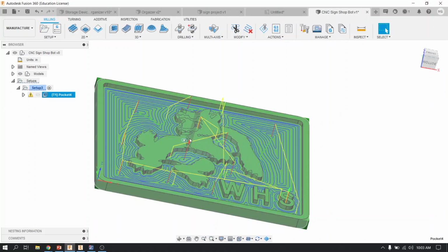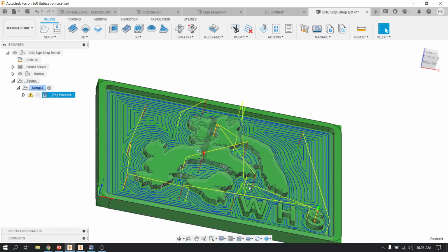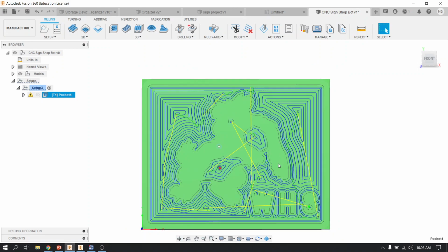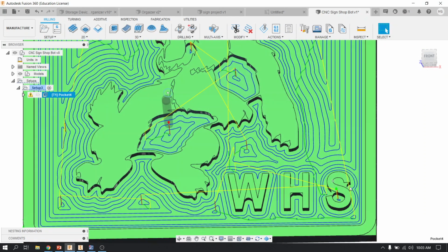And it calculates, and it goes in and it cuts. You'll see with the blue lines the tool paths where it's cutting through all of the different geometry. Now this is the point where you can look and see if it missed anything. Like for instance, my WHS, it was not able to get into the top area of my S.